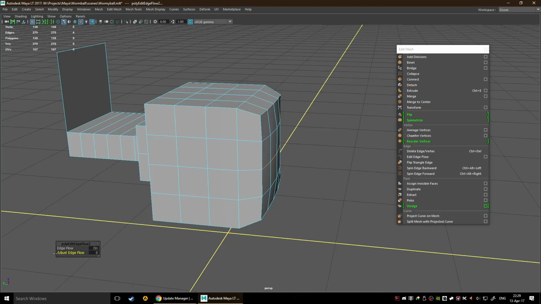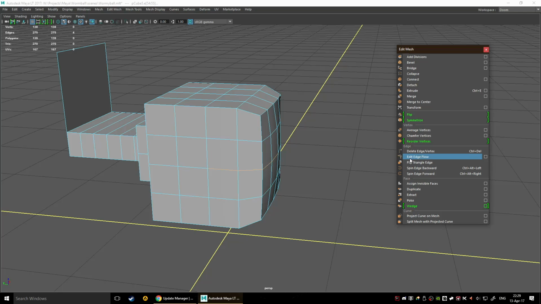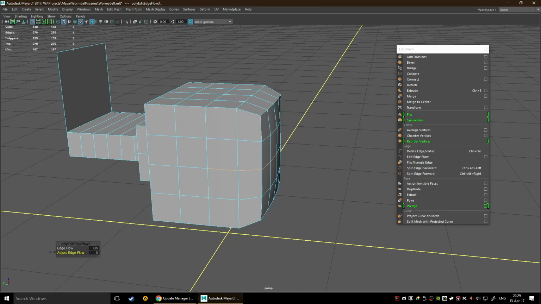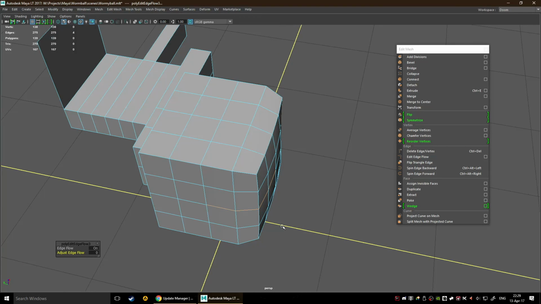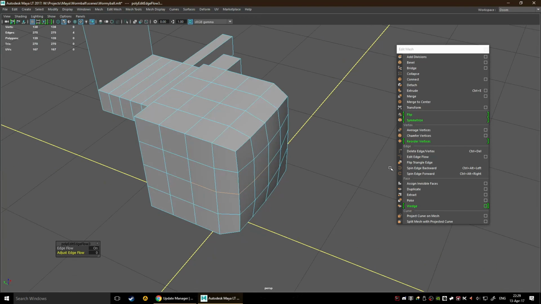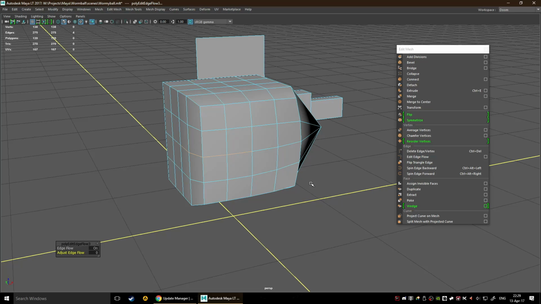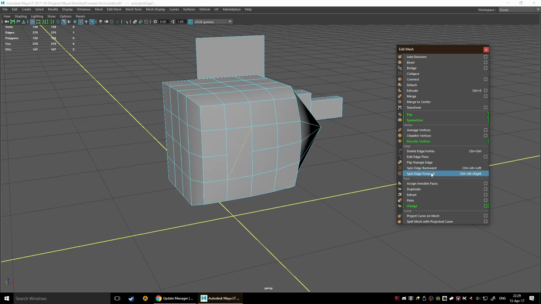As you can see, it's bulging out right now. You can bulge it back in. I really don't know why you would need this in general. I don't see how it would affect something really cool. Maybe you have a turn or a bend or something like this here, and you might need to use the edge flow then to maybe make things more defined. But in general, I just don't see myself using this at all. The flip triangle edge is also a weird enough setting, just like the spin edge backwards and forwards. This essentially gives you a rotation of 90 degrees, which, why would you do it? No idea. Then you've got the assign invisible faces, which, like I said, I have no idea what that does.